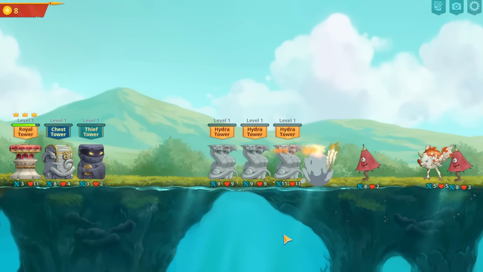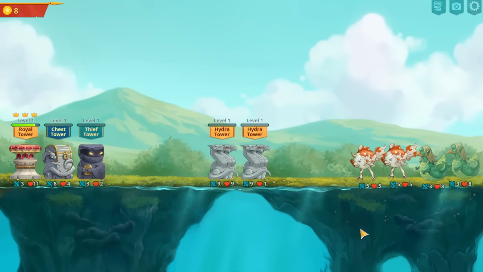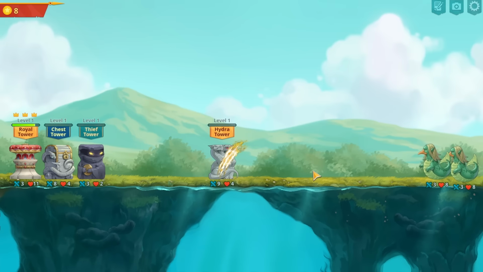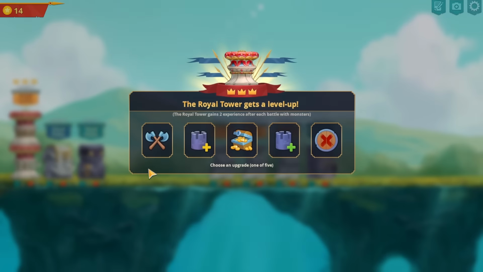This high rolled into leveling up. I would like it to not be the first one to level up. Nice. Trade here, please. One more enemy. Nice. Trade here. And then both of them trade here, please. Yes, that's really good. Now we're gonna have 3 Hydra towers.